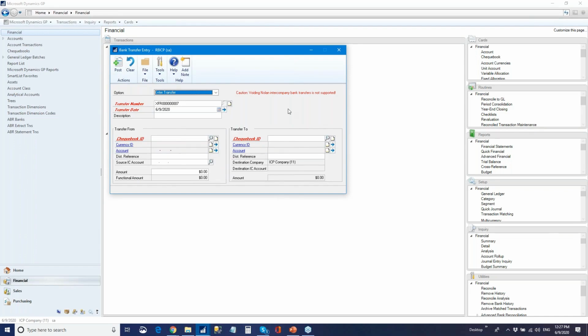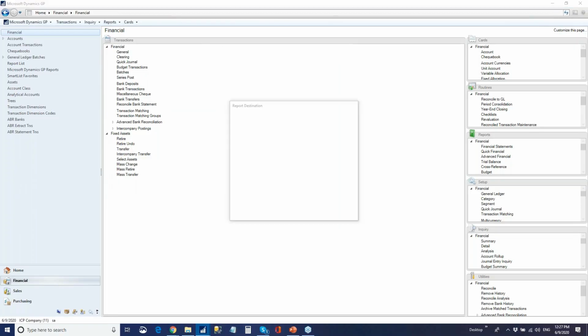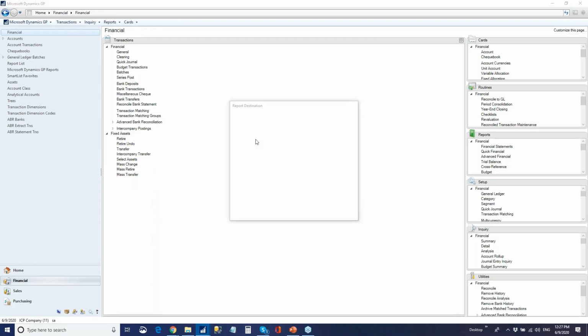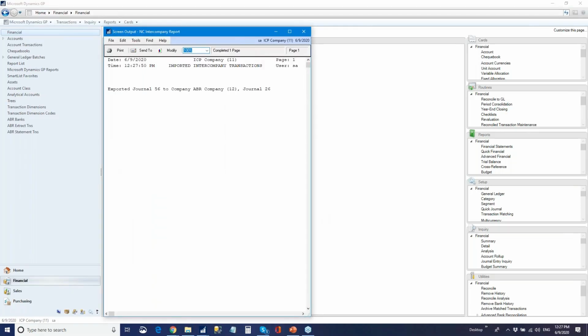So what happens now is we have the bank transfer entry, just like I would any bank transfer entry. And then because a due to/due from account was selected, we have an intercompany process that was initiated to the other database.